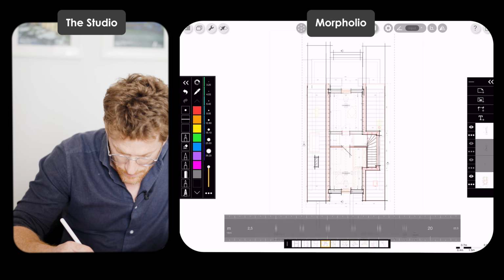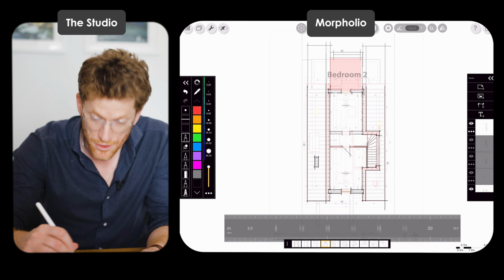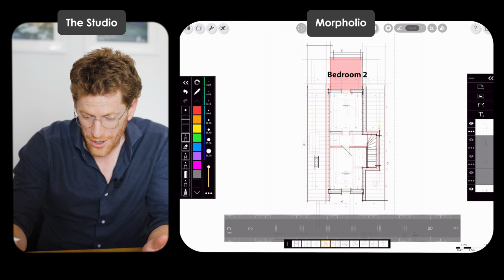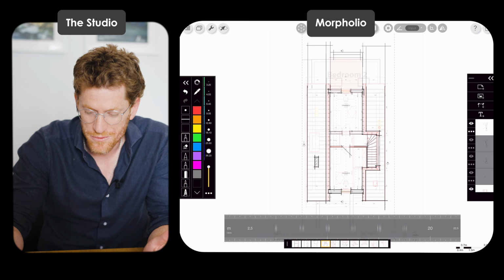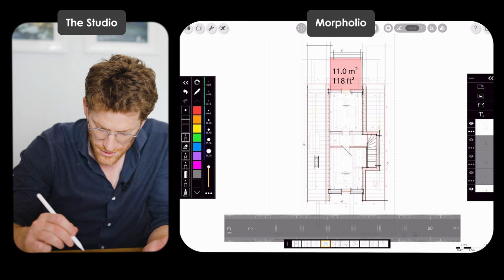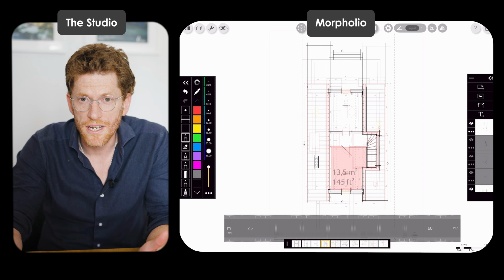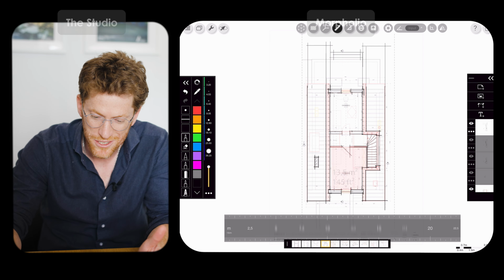But for now, I have a bedroom here. So if I just place this new bedroom in this new area here, one of the two bedrooms will be significantly smaller than the other one. You see, this one here is about 11 square meters, while this one here is 13 and a half. That may not sound like a lot, but I'm a family guy as well, and I know that siblings fight over anything. So let's try and reduce that difference as much as possible.